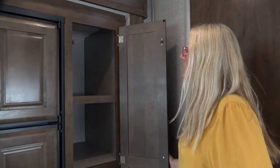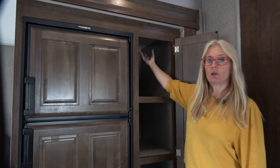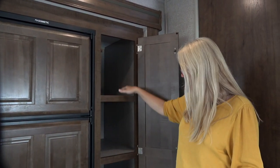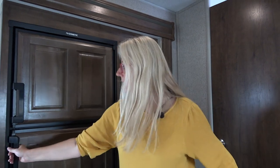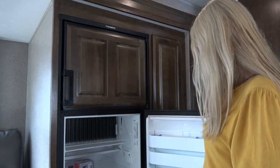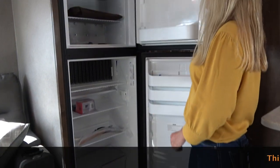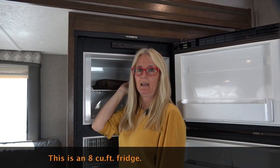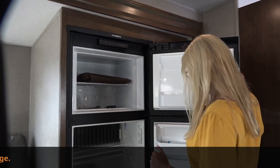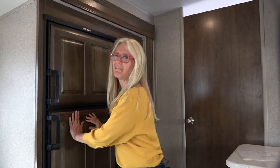That's a nice pantry — good size here. I can reach almost to the back. I'd rather it be lit, but you could put easy-to-reach bins in there. And then your fridge — I'm not sure exactly what size it is, but it's nice and cool. What I love about it is its height — this is a pretty big fridge and everything is accessible. Excellent job putting the fridge down, though — for me I get it, it's not for everybody.